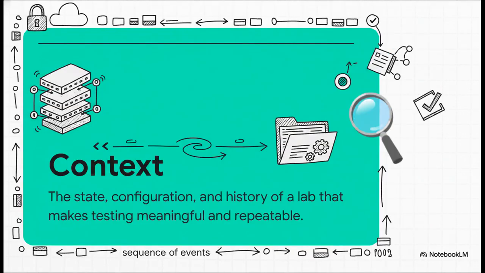So what on earth is context? Well, think of it as the entire backstory of your environment. It's the specific software versions, the exact configuration files, the whole sequence of commands that got you to this point. If you lose the context, your test results are basically meaningless, and there's no way you can repeat them.